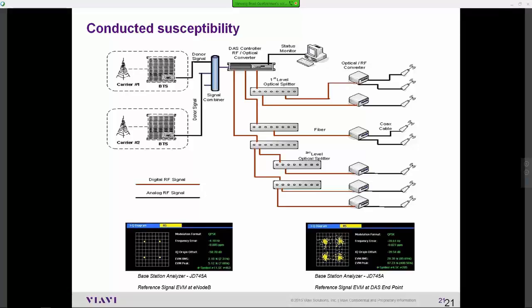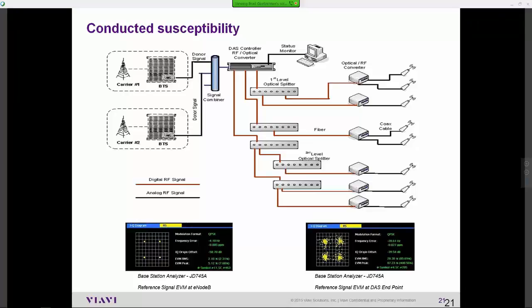Well, the first question I had is, is it a neutral host? He says, yeah, but he says the building's not occupied. I can put in test points, do whatever I need. And sure enough, as we proceeded to go out to some of the remote radios and looked at that same signal, there was clearly degradation through the conducted RF that was passing through this DAS system.